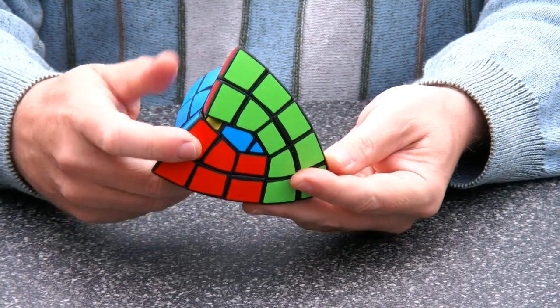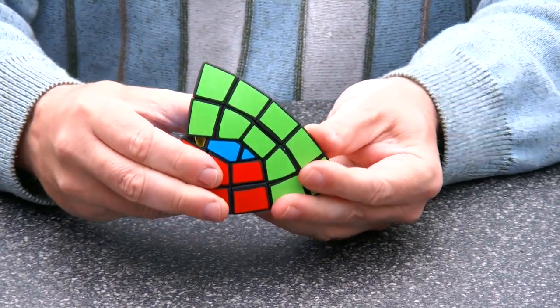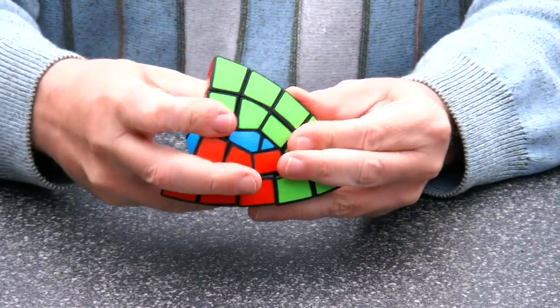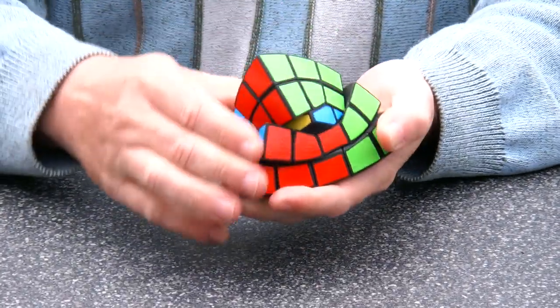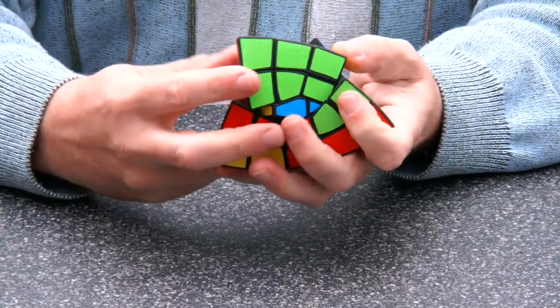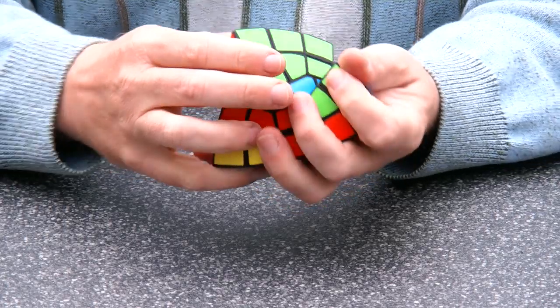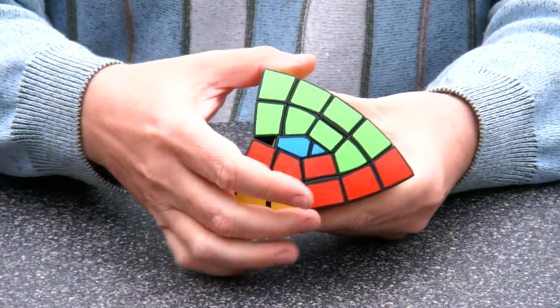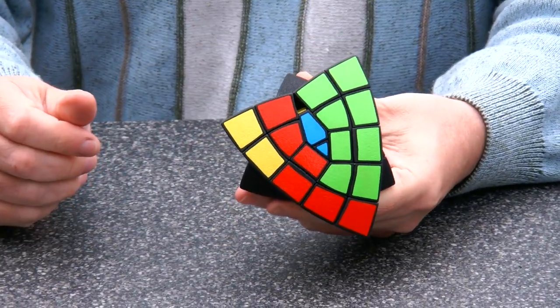But what's interesting about this is that we also have the higher order moves. That is the extra part that can move here. And we can make this move and then we can scramble it like that.